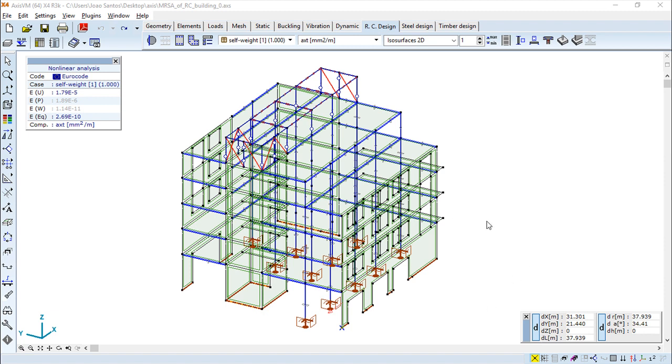I'm using a model that I highly recommend. You can see the example we've created and published already also in our YouTube channel. And among other things, we show also some concepts of this RC design.